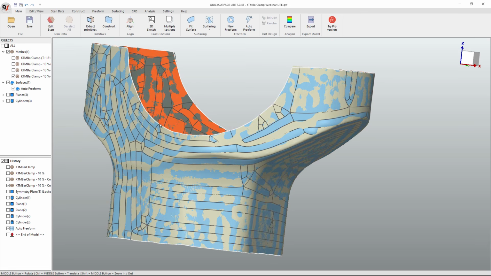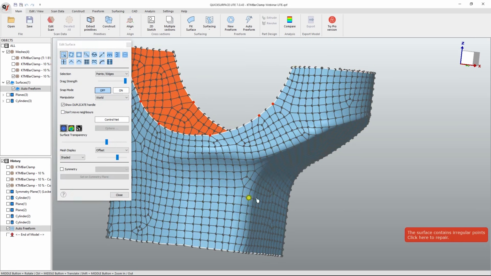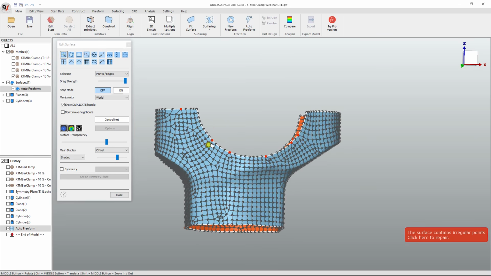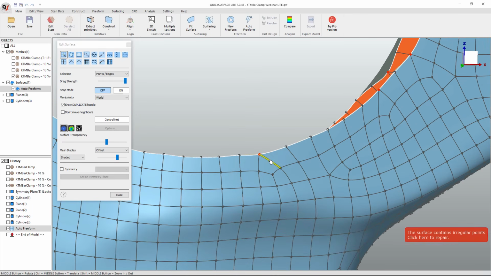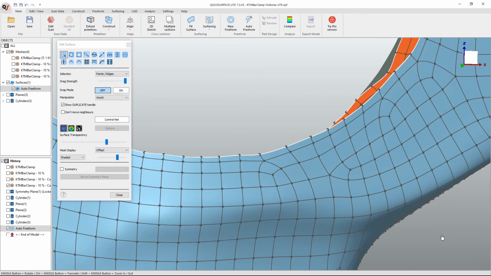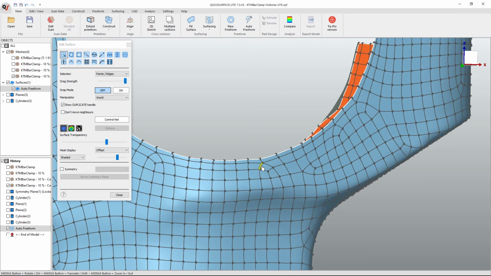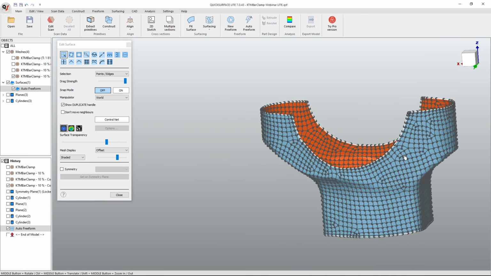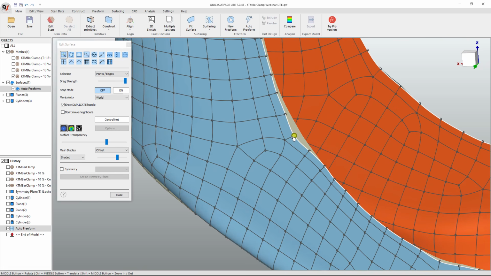And now that we've got our results, I'm going to double click on Auto Freeform and take a look at the results. So you can see there are a couple of red dots here. These are irregularities in the surface, and we need to just simply click this red area, and what that'll do is it's going to move them as star points to one edge inward of the design. With the basic algorithm, you're going to find that you will likely need to make some manual adjustments.